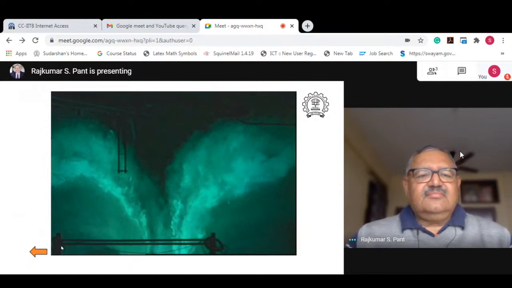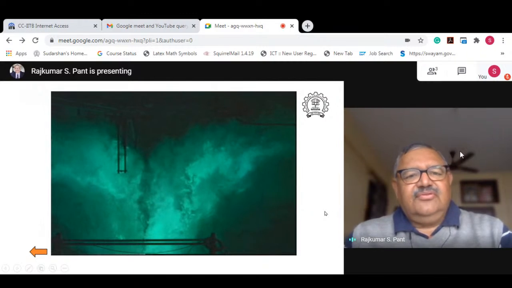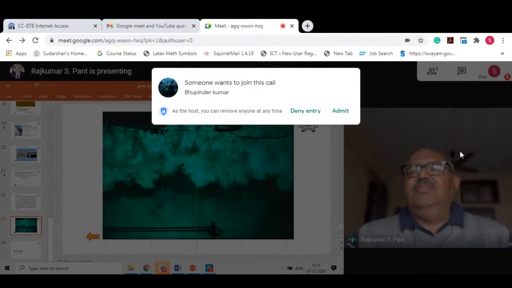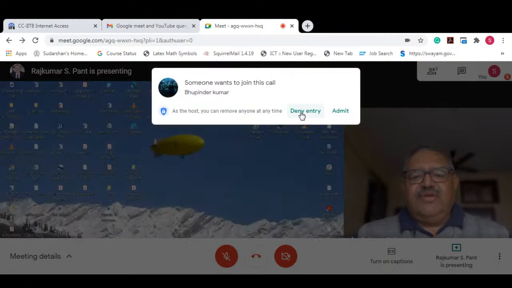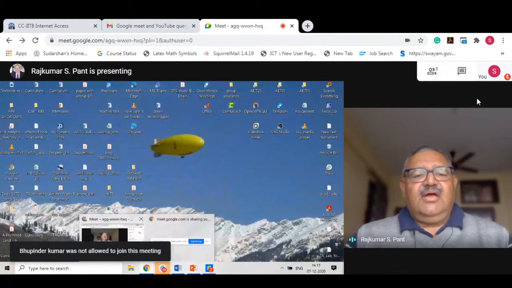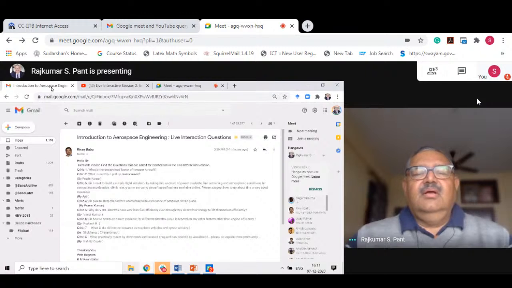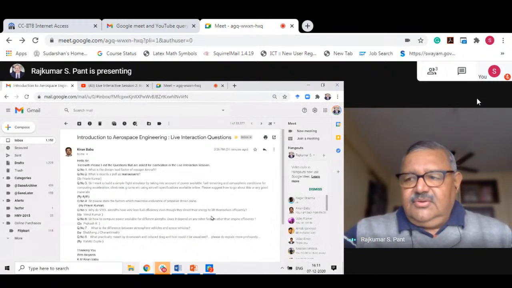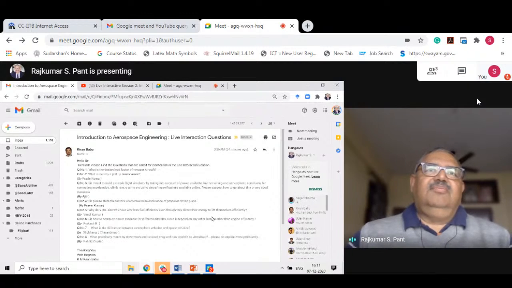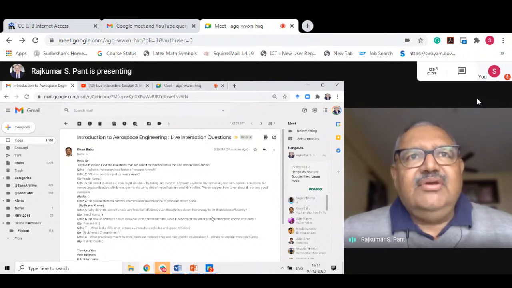So we notice this. Now this is one example of how induced drag gets created, because we are actually pushing the air down. When we push the air down, that causes this particular vortex to be curling at the wingtips, and that represents the induced drag. So this is how we can visualize induced drag.